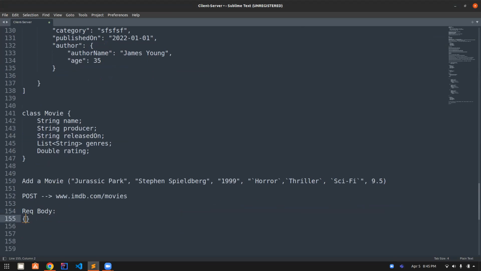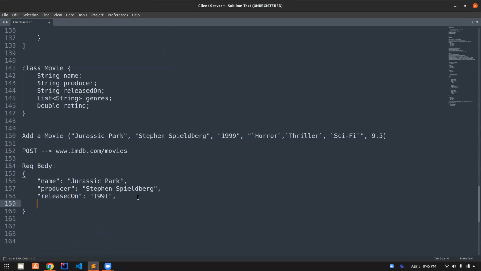Okay, request body would look like this. Name, okay, then producer, okay, let's say released on, okay, then genres.